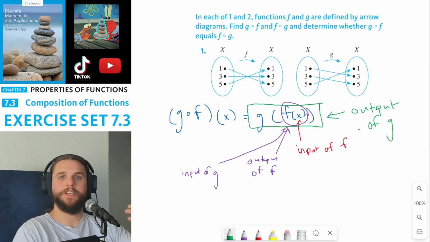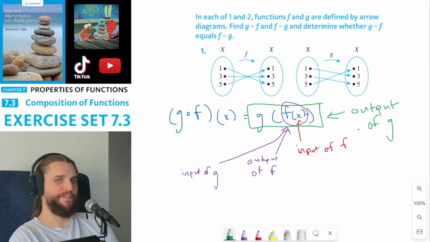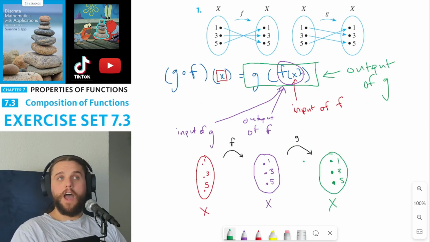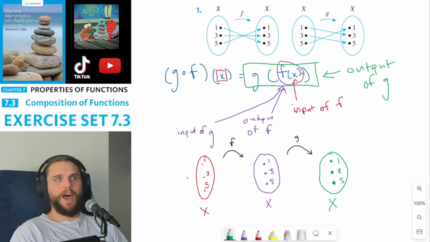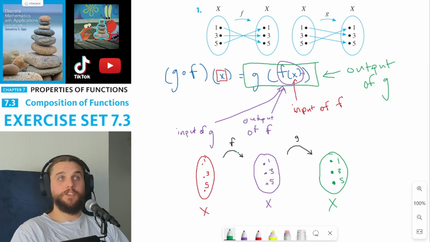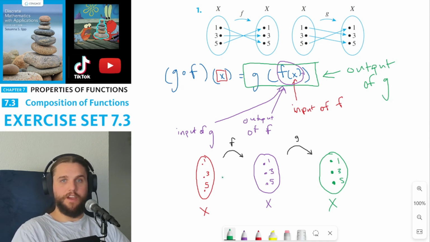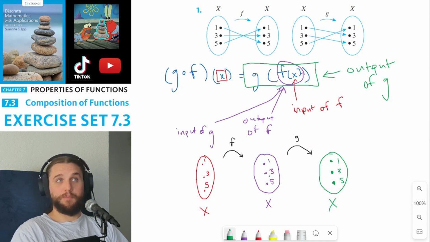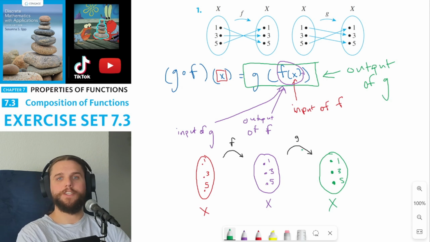On one hand, f of x is the output of f, but on the other hand, f of x is the input of g. So here I've drawn the sets x, x, and x. These are all the same set x, but I've used the same coloring that I used in this diagram here. Notice the very inputs of this function is red, and we're starting with this set on the left here, which is red. The middle set here has a dual nature to it. On one hand, it represents the outputs of f, but on the other hand, it represents the inputs of g. And that's why it's purple here. And this last set is green because it represents the outputs of g. So this is just a way of visualizing what's really going on.